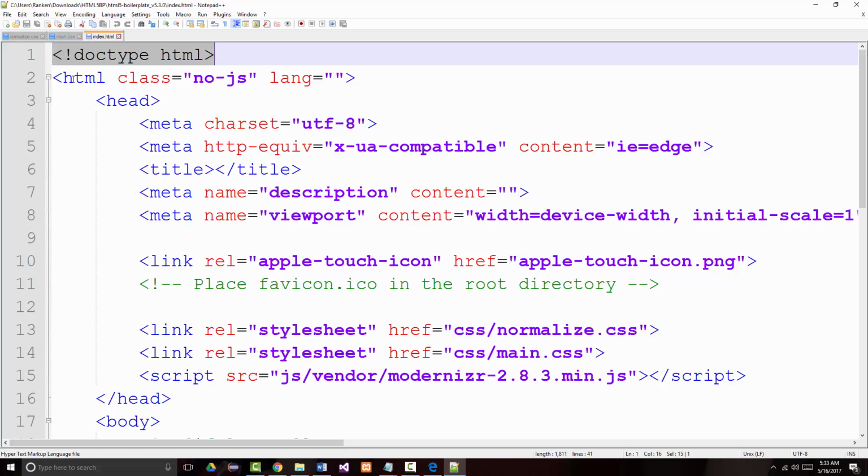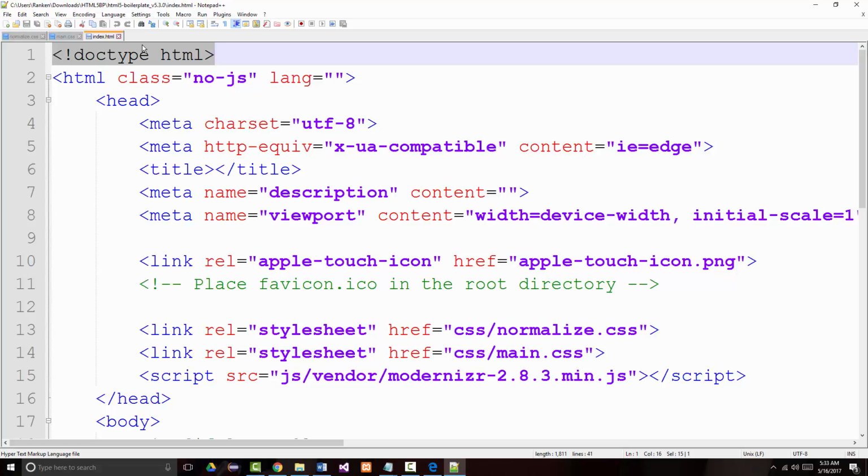So first we've got the document type declaration, or DTD, or doc type declaration. This is how we let the browser know the type of document we're looking at. In other words, which version of HTML are we looking at? The one that's in gray here that you see in line 1 is the HTML5 version. There's no 5 in it, but that's what it is.